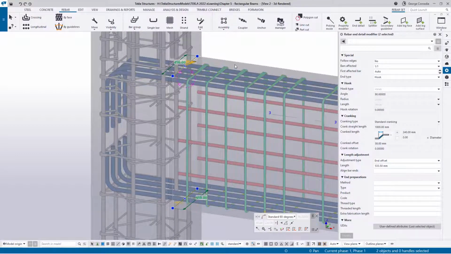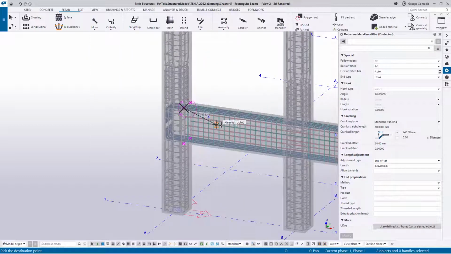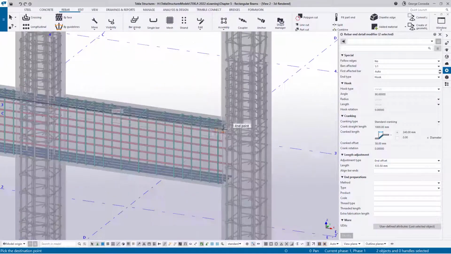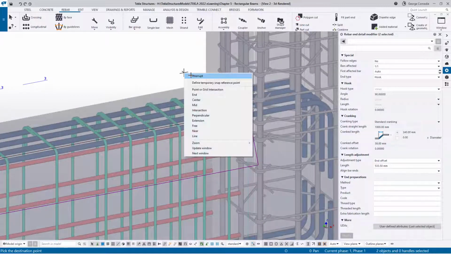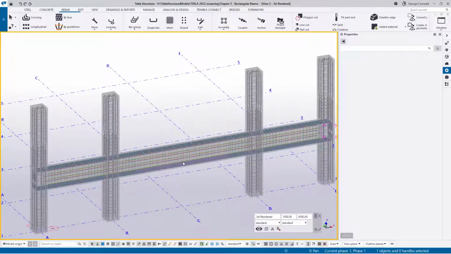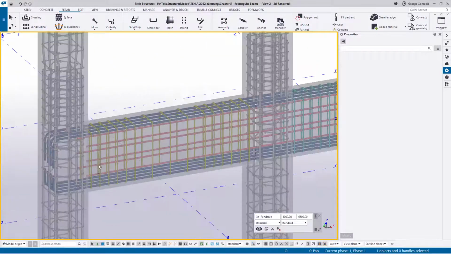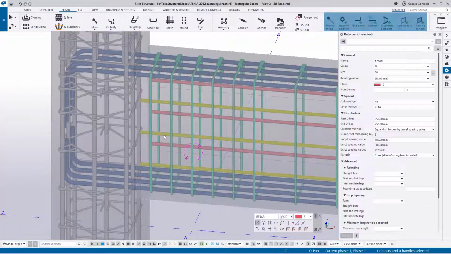And once I've got both of them, I can say Control C, that will copy the two modifiers from this side all the way across to this side. And just like that, we've also dealt with the main bars on this end, and they're exactly the same as the other way. So as easy as that, we've dealt with that. Now all we need to do on this side is deal with these bars in a similar way.